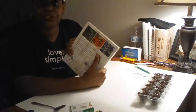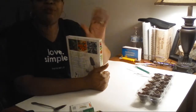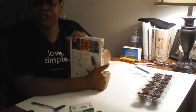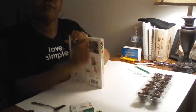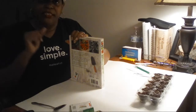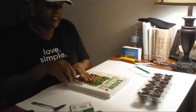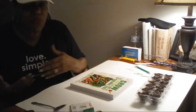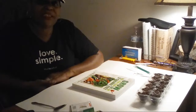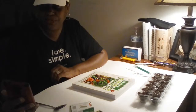My next thing I want to do is to learn how to grow things in different containers, so to speak. I know they have the grow bags, but like wicker, I want to know how to find a beautiful wicker basket and learn how to preserve it and use it for growing in, without just sitting another pot inside of it. I can easily do that, I can buy a regular pot and sit it inside. But I really want to learn how to use these things, because you can find some really good odd things at places like Goodwill. You can find beautiful pots, beautiful odd things that you can grow in.